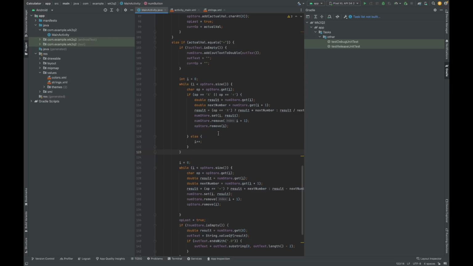It would get rid of the operator afterwards until it had done every single one of the multiplications or divisions, and then it would move on to the next while loop, which would do addition and subtraction. That would do the same thing until there was just one number left, which was the total.